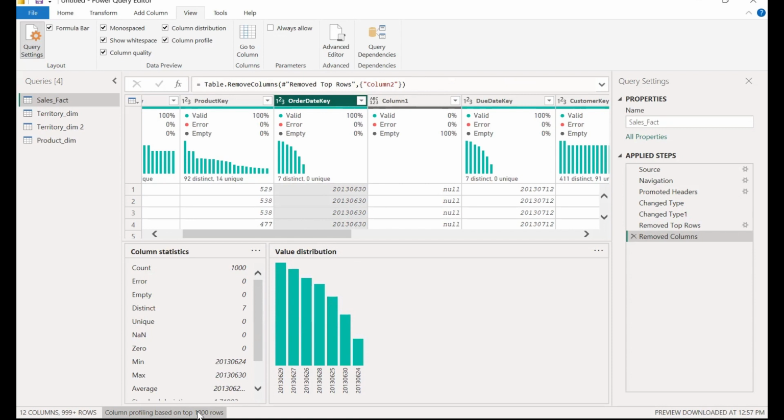If you want to see it based on the entire data set, you can just click on this and change it to column profiling based on the entire data set.